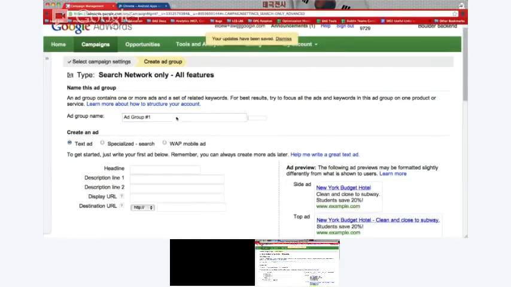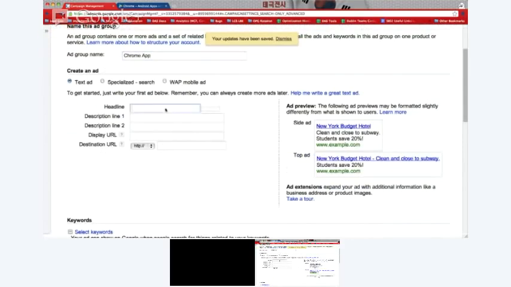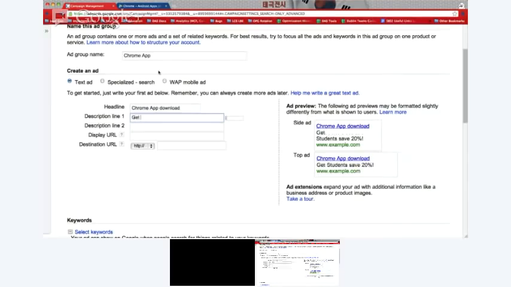We'll make an ad group. I'm going to promote my favorite app here, the Chrome app. Put whatever you want here. Be careful about using symbols. If you're not familiar with AdWords, there are some strict editorial guidelines, so don't put a lot of exclamation marks or other symbols. You can get one exclamation mark in the whole ad. It's the same with capitalization and so on. It has to look quite nice and user-friendly.